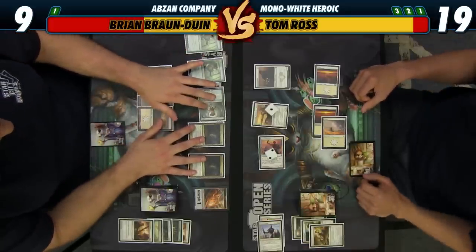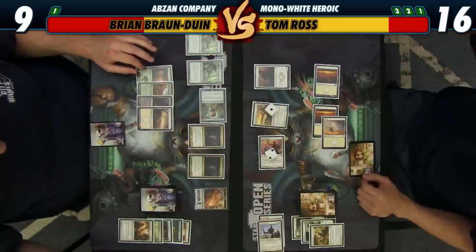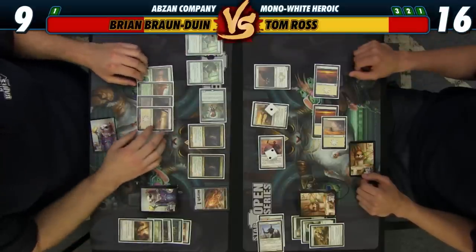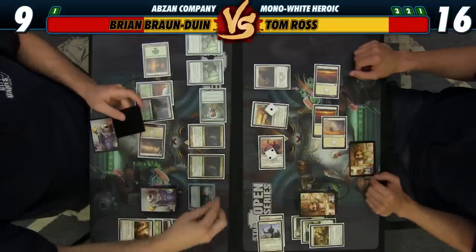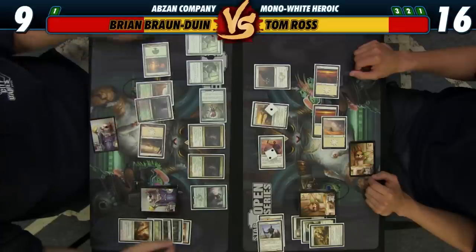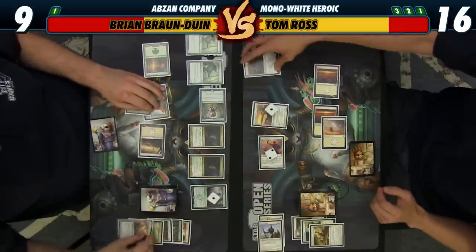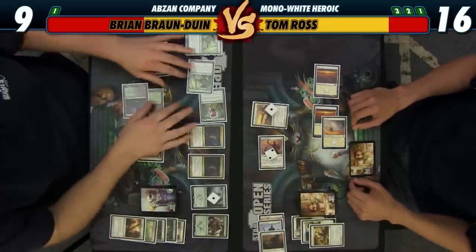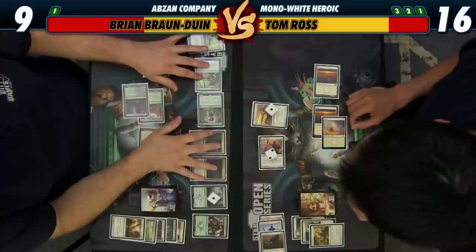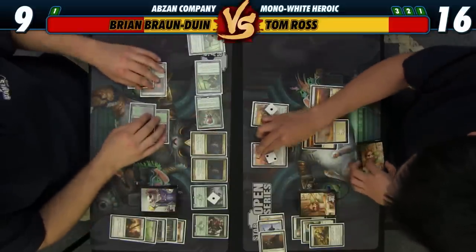I can only attack with this. Alright, I'm not blocking. Good. So you're at 16? Yep. Oh, fight. Oh. Flip this. Oh, okay. Get back Lair. Glare your Abzan Falconer. Good. And cast a Warden. Oh, shoot. Yeah, I'm off. Alright. Go ahead. He's almost done.